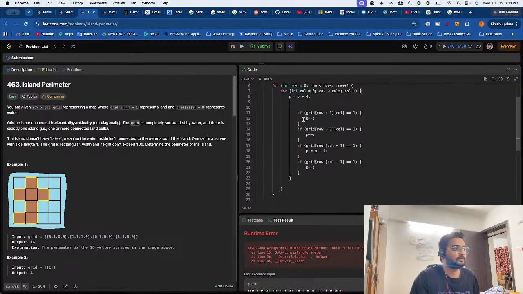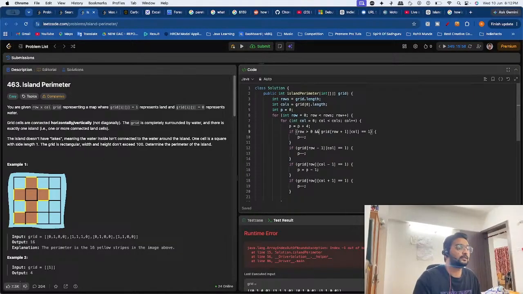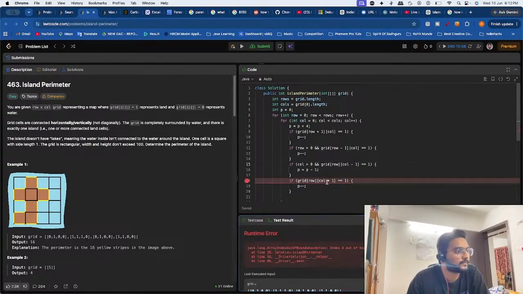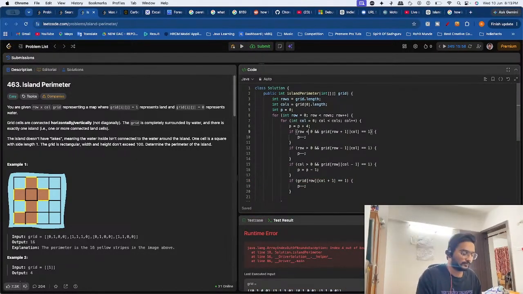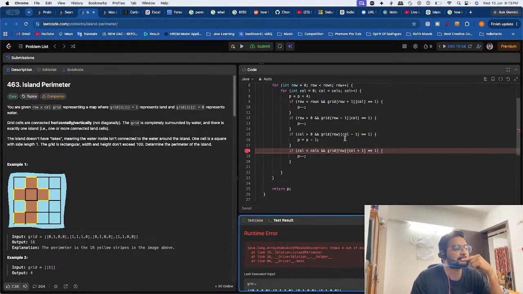If row greater than 0, and column, that is here and not here. Row should be less than rows, column less than columns, simply sort of bound.